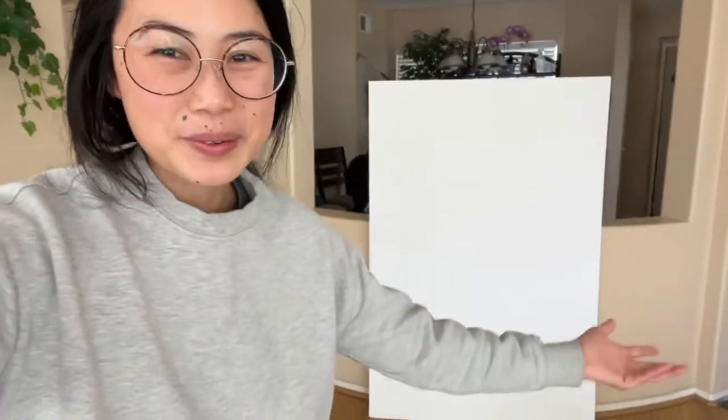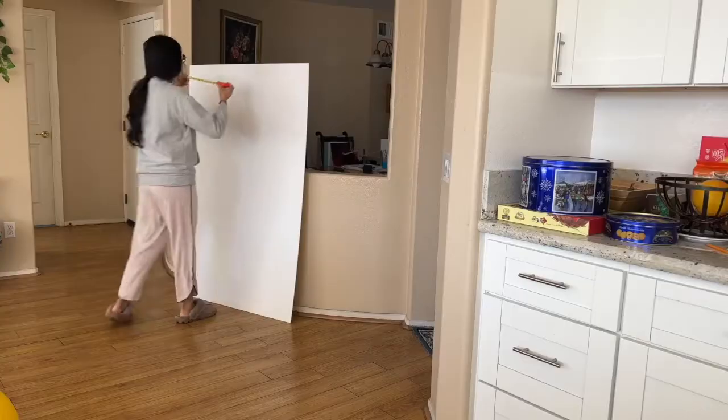So I'm thinking I can do painter's tape and do a border, and maybe I'll paint a border so it's like a frame, because I don't think I have that much paint either, because they didn't have that much in the color that I wanted. So we shall see how this goes. That is my mini dilemma. It's gonna be great either way. I think it'll look nice even with a plain board, but maybe I'll do a little border just to jazz it up, because I do like the pop of white. We'll see. This is what I get for trying to do a last minute DIY and do a whole arch, but we'll see what happens.